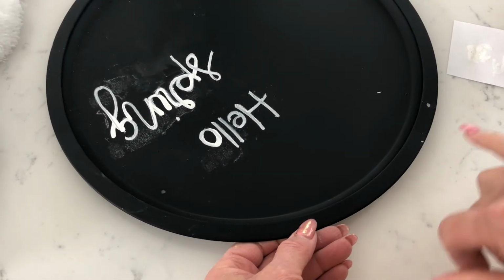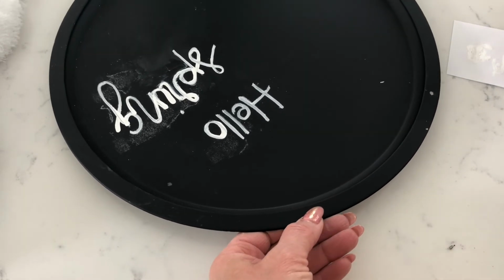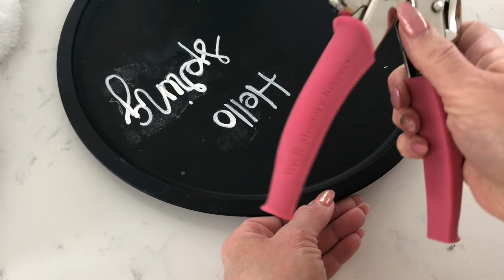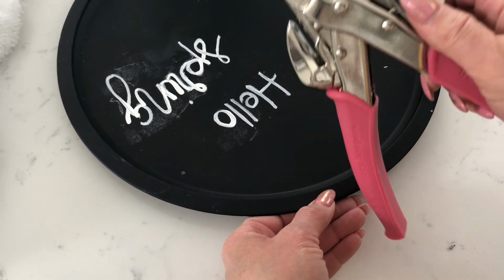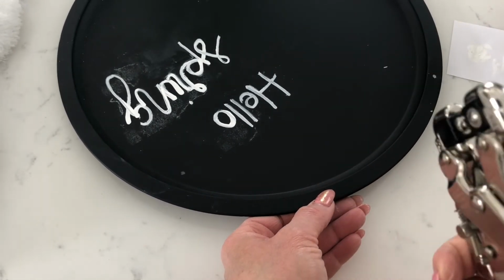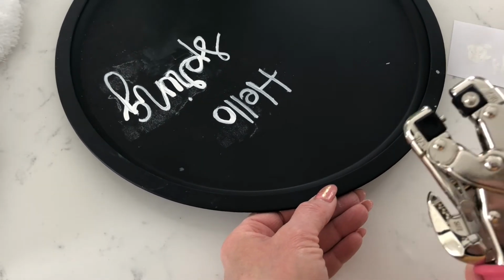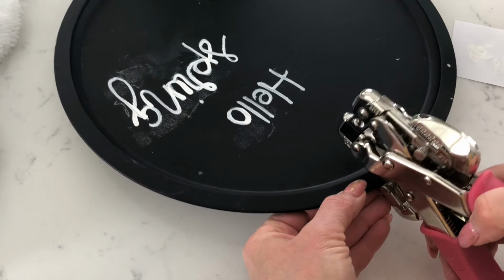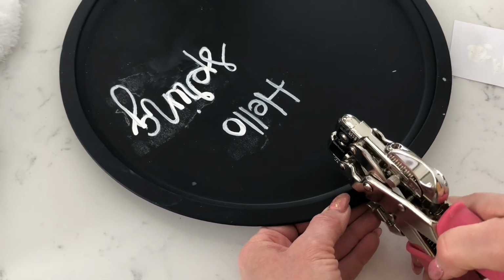Now I'm ready to punch a couple of holes in the pizza pan for tying my cord to hang it from. If you happen to have one of these tools, it's called a Crocodile. It's from my scrapbooking tools, but it will actually punch a hole right through metal pretty easily. You just line it up where you want it to go and give it a squeeze.